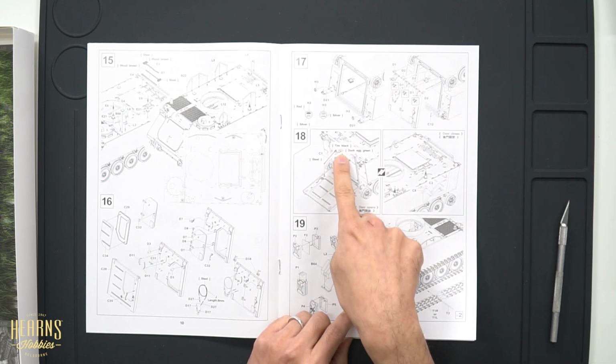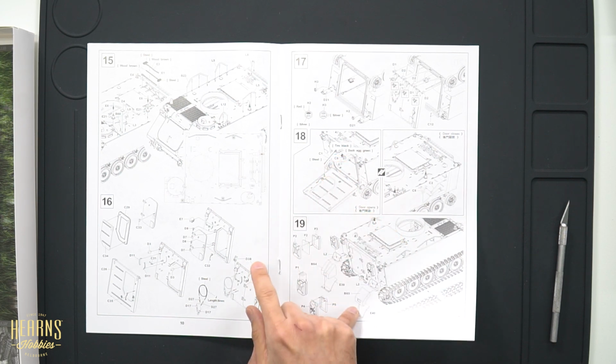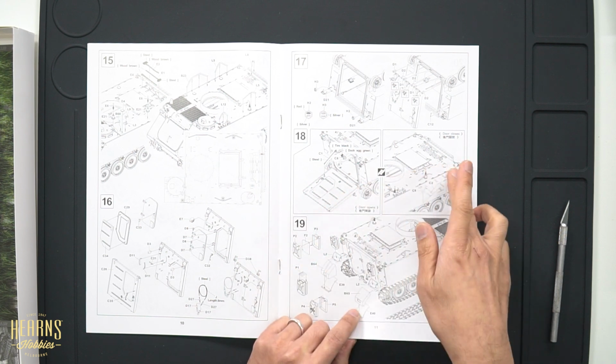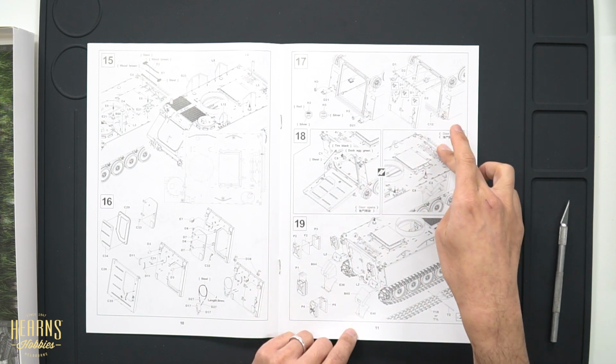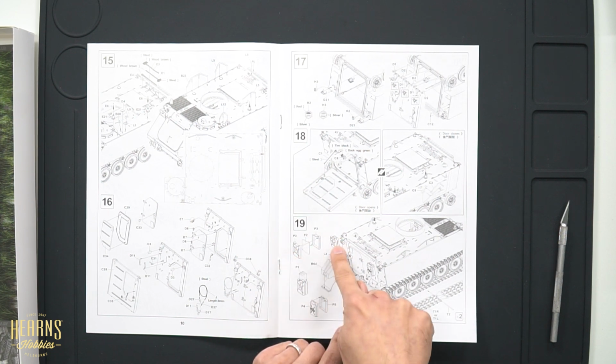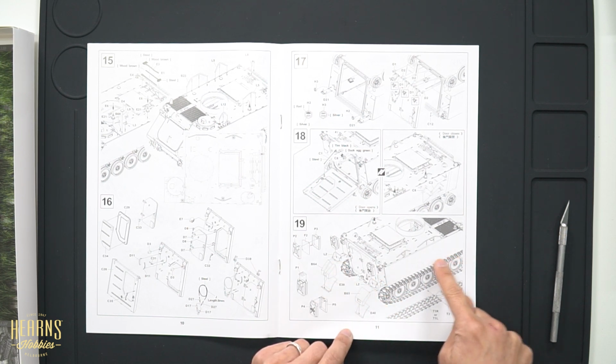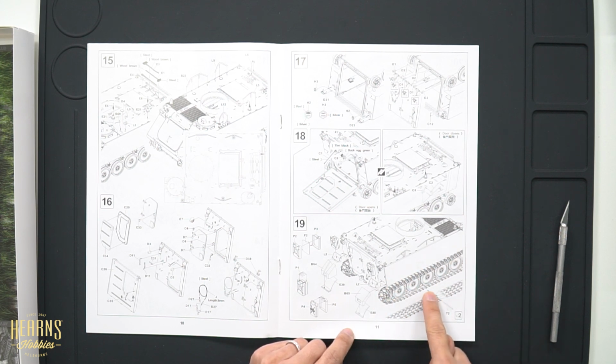Over here we've got the hatch operation motor, and then this is showing the look of the door in the closed position. Over here we have the particular stowage for the extra jerry cans, and then also the specific mud flaps. The track goes on, so as you can see here, very simple assembly. Two ends go together, and then the pin just holds it all in place, no glue required at all.